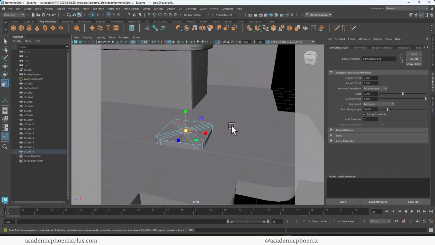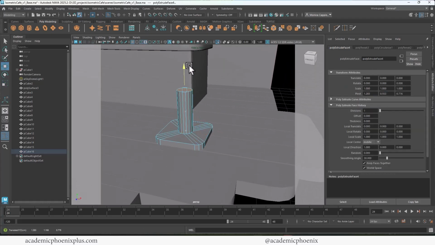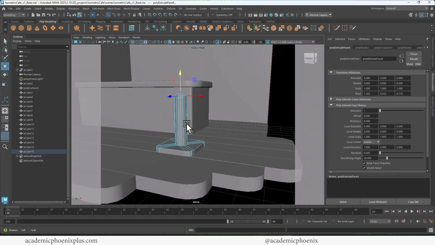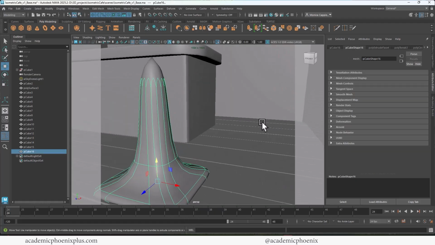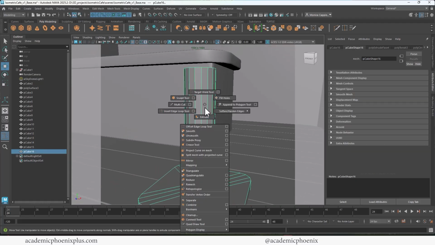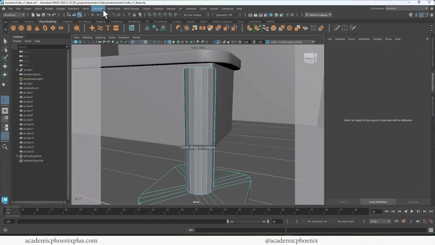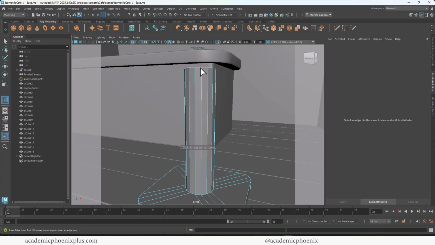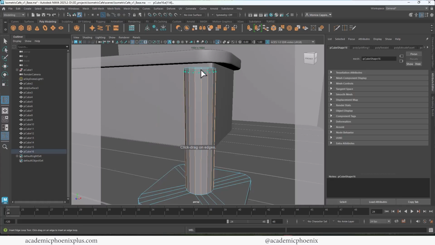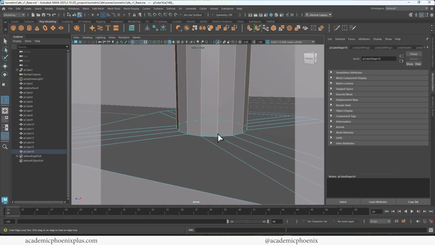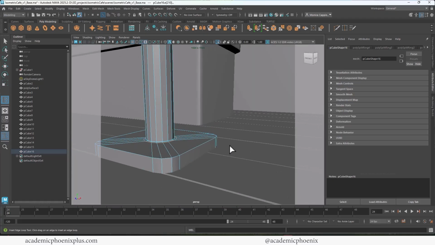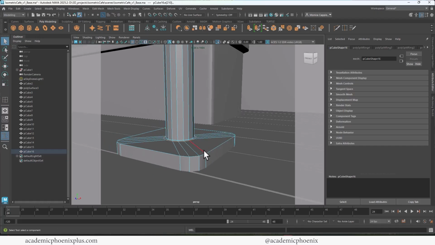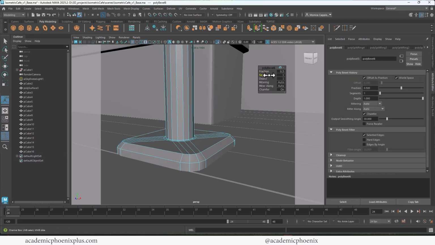Got all of these handy tools. Control E and lift. Right, press number 3 and see what it looks like. Not so hot. So we're going to shift right click, insert edge loop tool, or the long way is mesh tools, insert edge loop. Here, same thing. I'm just going to go in and provide some supporting edges here, as well as some supporting edges here. Right? And you can see that these are not doing so well, so let's go ahead and bevel those. Control B, and then go ahead and reduce it. So that should look a lot better.